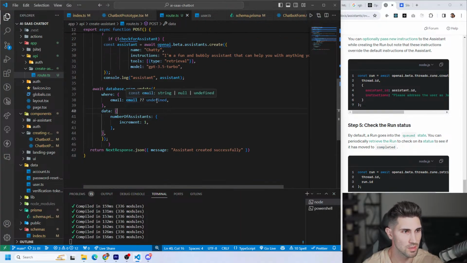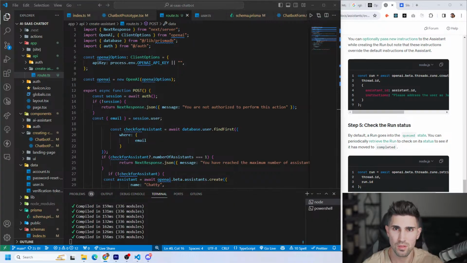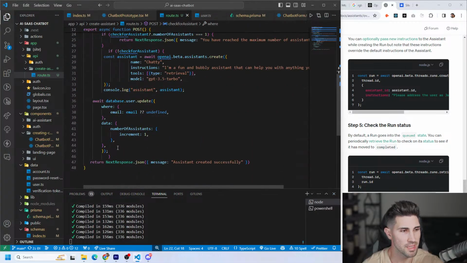Okay, that works. Makes sense. Return if there's no email. Or I could just try this, I guess, and let me see if this works.